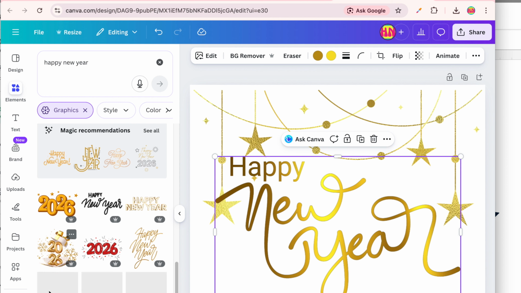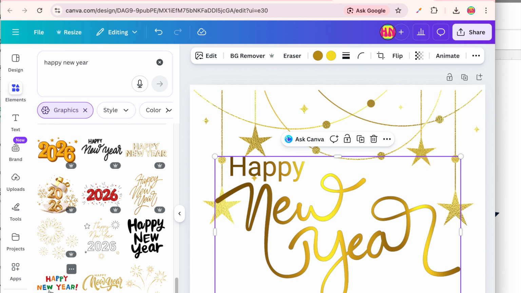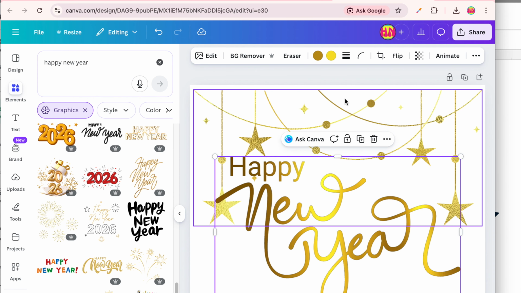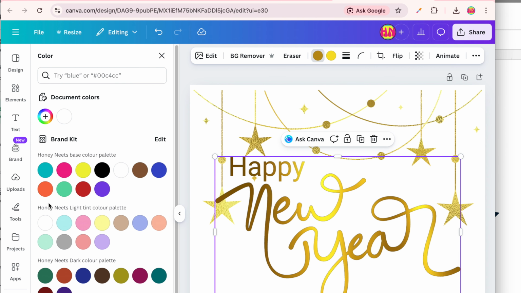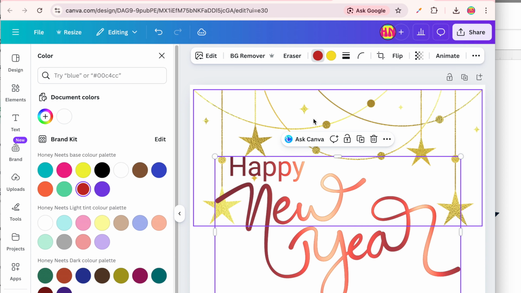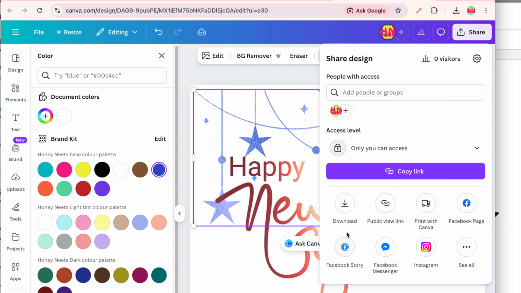You can manipulate here with color. So as you've selected one, you can click on, see there's two different kinds of yellow. So I'm going to play around with that, and I've chosen the red. And then I can change the color also of the stars. Not all designs will allow you to change colors. More often than not, the graphics will probably let you change the colors, but you're just going to have to play around with it. That is one of the frustrations of Design Space.